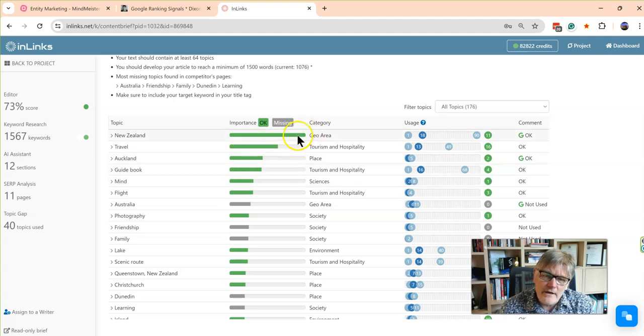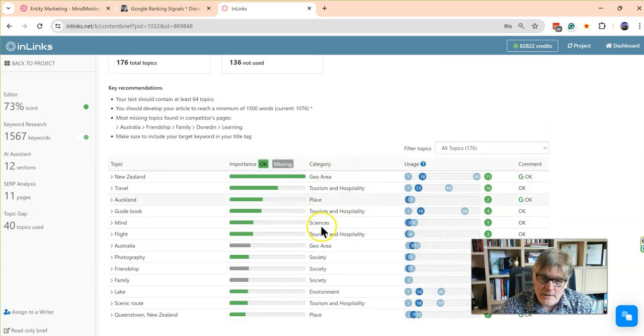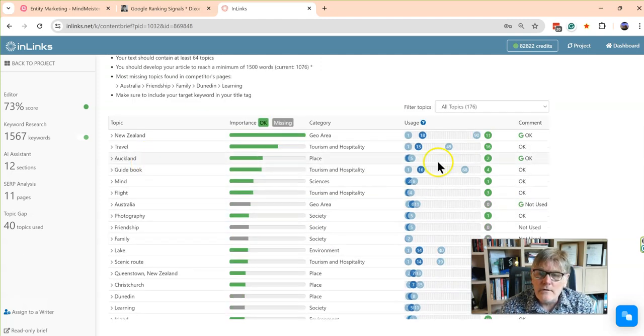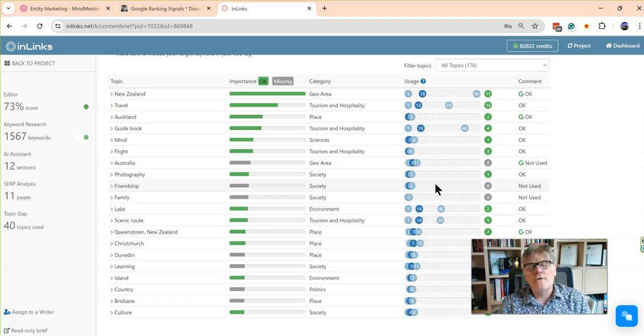Now, what's interesting here is that we have this idea of salience for any of these entities. So these are the entities on the right hand side. These are the types of entities within here. We also check Google's as well. Google reports things like New Zealand being an important entity, and Auckland being an important entity. It doesn't specify whether travel is an important entity, because Google is not good at understanding generic entities like travel. But we think that they're really, really important. And it may be that Google just doesn't report them.